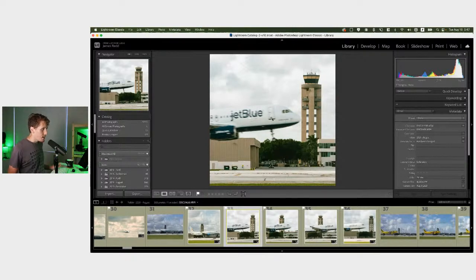And I think having the plane come in and be blurred like that really works out well. I would love it if the plane was a little higher. And that's a trend that I saw over the evening with all of the planes coming in. Perhaps if I found a way to get higher, there were some trees. I suppose I could climb a tree, but still worked out pretty well.